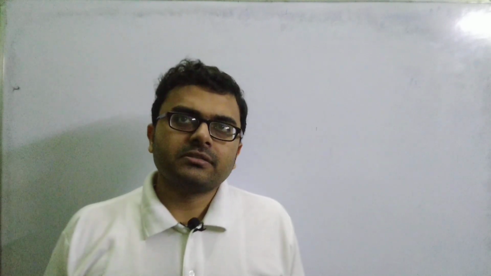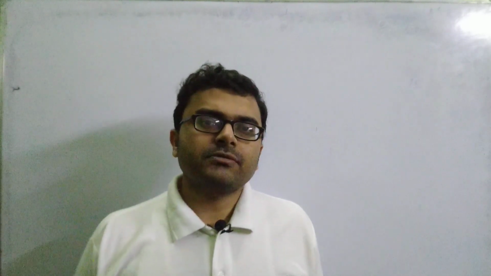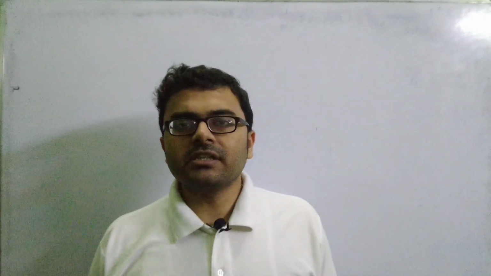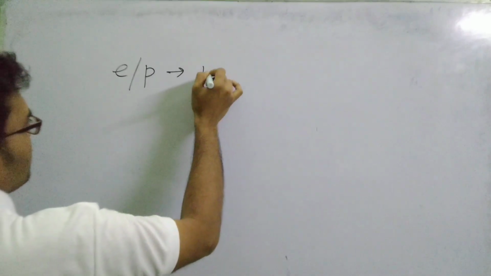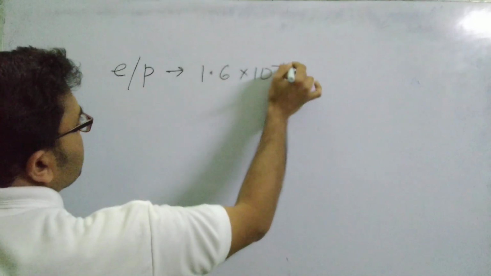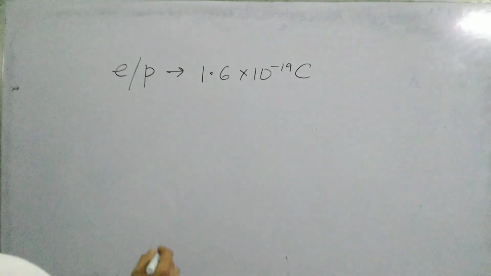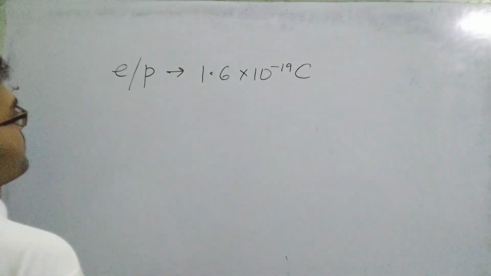Protons were positively charged, having a certain mass. We have discussed this in the previous class. Neutrons are neutral in nature with a certain mass, and electrons are negatively charged with a certain mass. Now, we have seen that the charge on a proton or electron has a value like this: 1.6 into 10 to the power minus 19 coulomb. Coulomb is the SI unit of charge. Okay, so this was the charge of proton or electron. If it is electron, then it is negative, and if it is proton, it is positive.